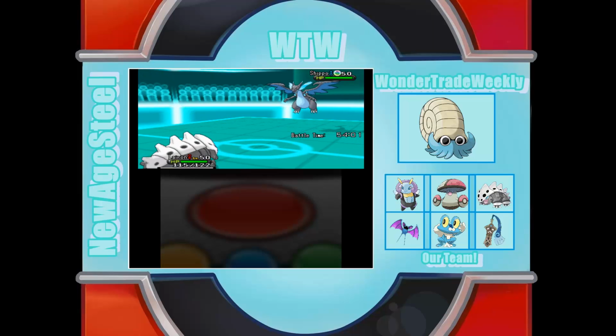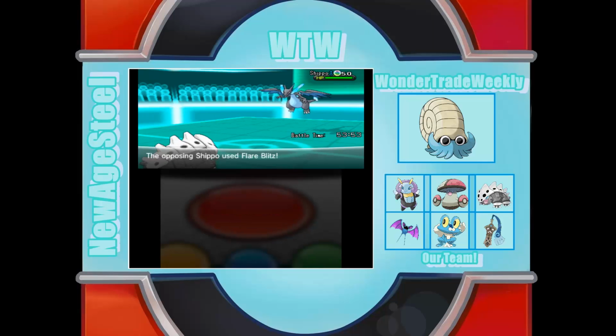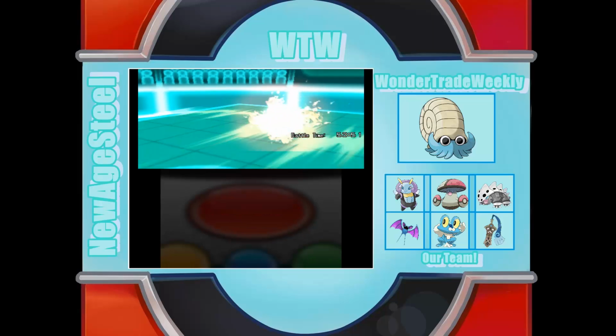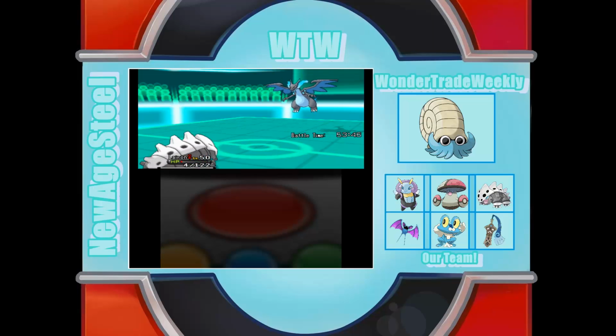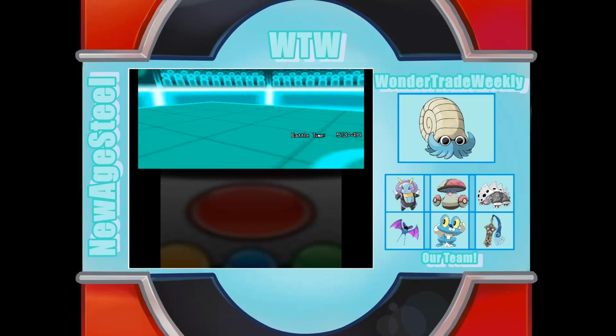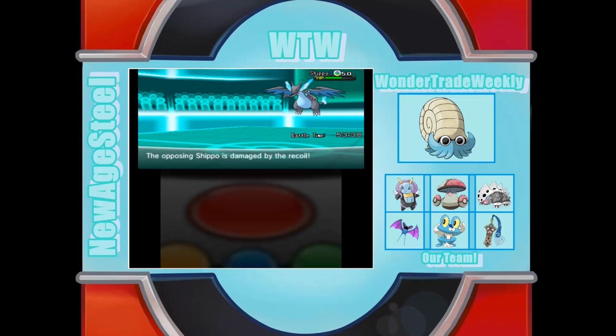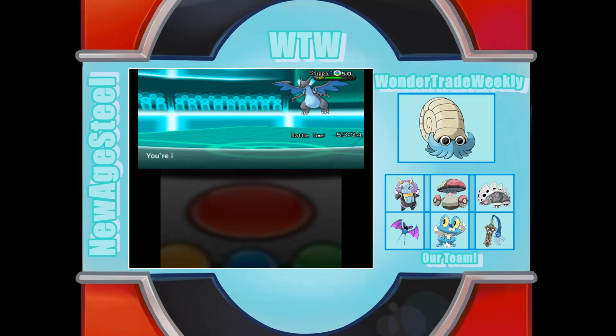Laron, let's see how you deal with the Rocky Helmet. You're gonna kill yourself from that Rocky Helmet. And then I'm gonna hit you with an Iron Tail. Bring it on! No, you could take it, Laron. Oh my gosh. Well. Hey, look at all that damage we did. Not bad.